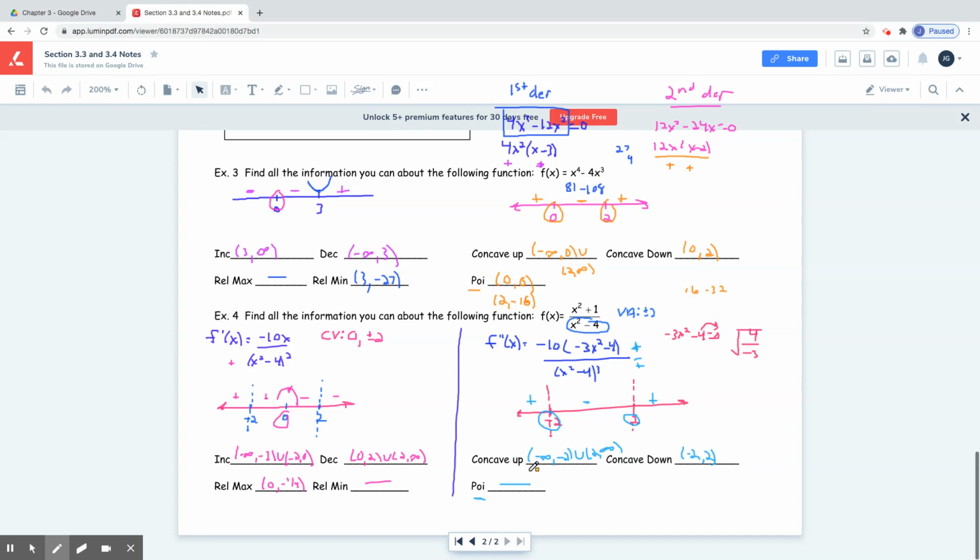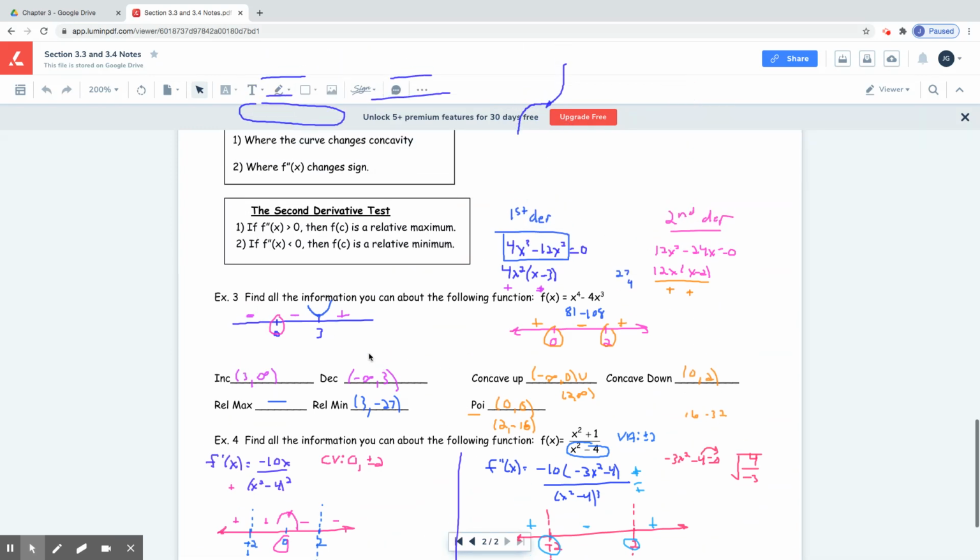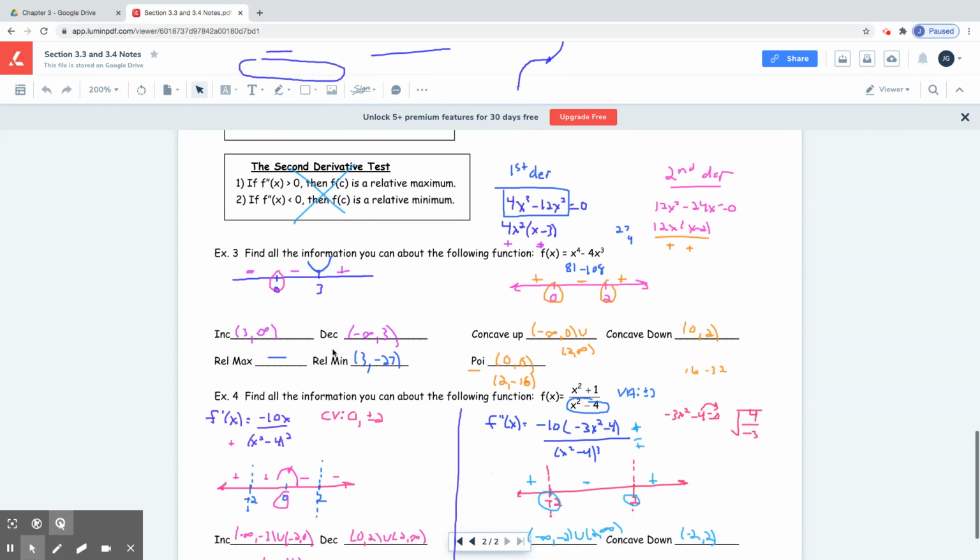All right. So the only thing that's different for today is that we now talked about the second derivative. Don't really worry about the second derivative test. Just the second derivative tells us about concavity. And just like we did with the first derivative for increasing, now we do the second derivative. Wherever it's positive, it's concave up, and negative is concave down. Wherever it changes signs from plus to minus, minus to plus, that's a point of inflection. We don't have to worry about whether it goes positive to negative or negative to positive. Anytime it changes, that is considered a point of inflection.